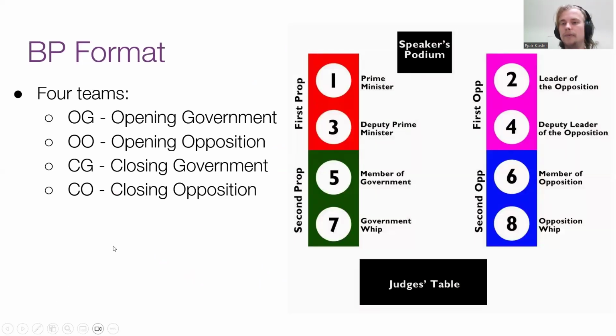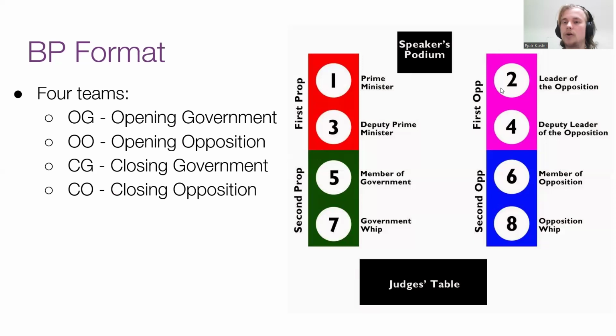So overall, we're going to discuss an idea, and there you're going to have people who are going to be in favor of the idea, they're going to be proposing, they're going to be the government side, or you're going to be against the idea, you're going to be in opposition. Now, each side, proposition, opposition, has two different teams who have different prep times, different speeches, and also should have different arguments. And it's important because they can also have different positions. So if, for example, the team that is the first team in proposition takes a first, it is very much possible for the second team in proposition side to take a fourth.